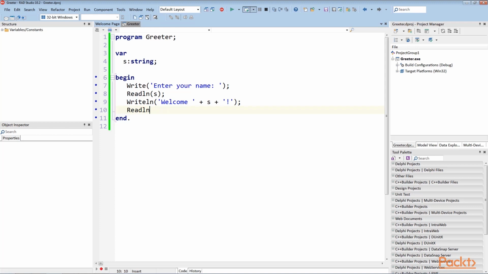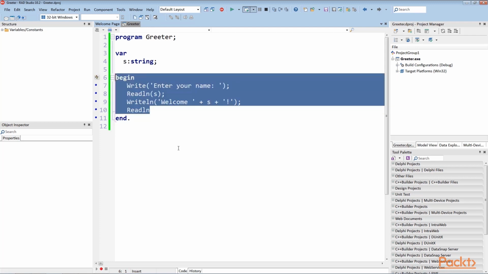The indentation of the source code and text formatting does not have any meaning for the compiler, but it is good practice to use indentation and empty spaces for better readability. That is why the begin and end keywords start from the beginning of the line and all the other statements are indented. To increase the indentation of a block of code in the code editor, select the lines, keeping the Shift key pressed, and use the Ctrl plus Shift plus I key combination. To decrease the indentation, use Ctrl plus Shift plus U.